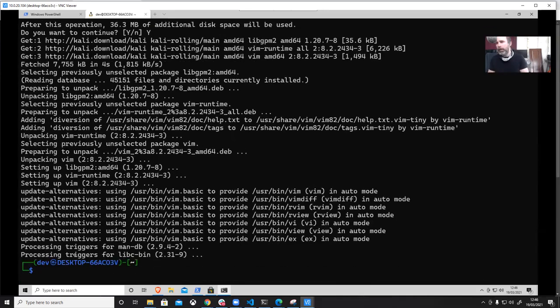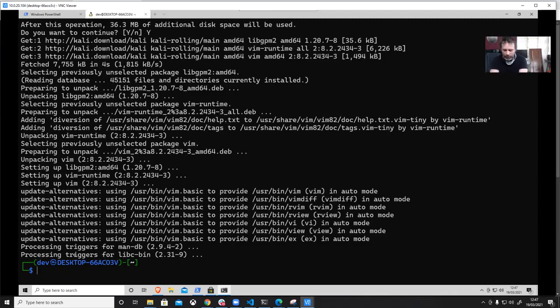A lot of people like Emacs. I have not really got to grips with it or bothered with it too much myself, but I've heard some good things about it. But it's like the whole holy war of which editor's better, so I don't tend to get into that. I kind of just use what's there most of the time. And at the moment, if there's nothing there, I'll install Vim. That's my preference, but you can install whatever one you like.